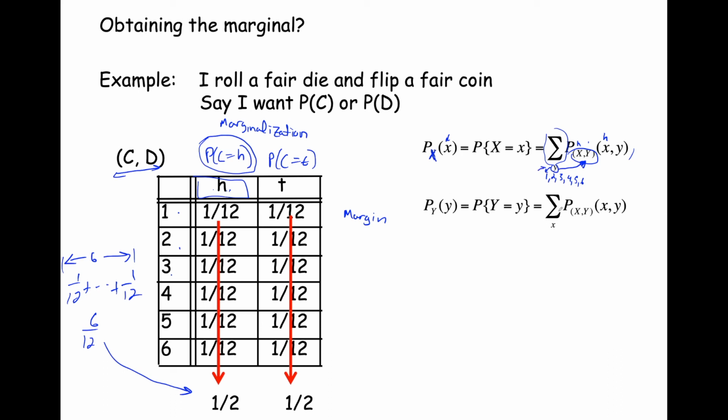And so here you can sum out with respect to the x. In our case, that would be the coin flip. And we write the probability of y, if we have two random variables x, y, is the probability that y takes on value little y, which is just the sum, substituting each of the versions of x, that would be heads and tails. So this marginalization, we can marginalize with respect to our die roll to get the probability that the coin flip will be either heads or tails.